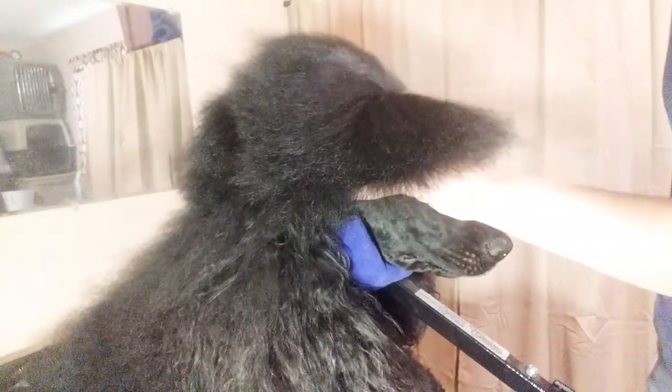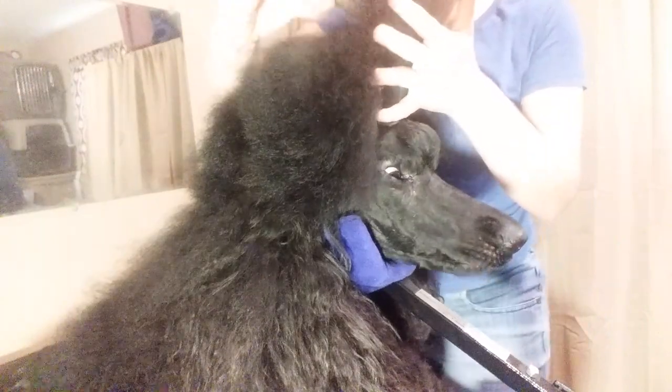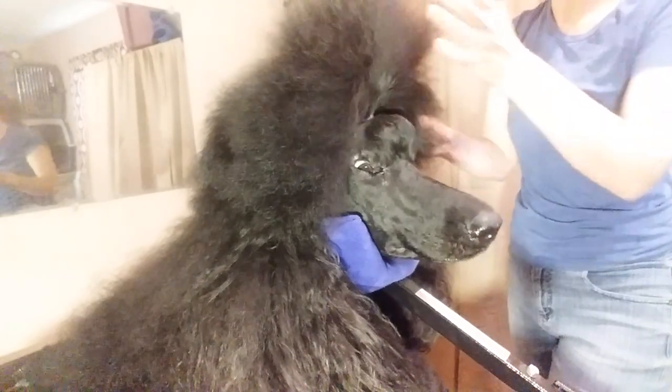You want to mist heavier at the base, lighter as you get to the top. You want to stand that back up. You want to work it up into the fan. Then brush the hair back behind it, up into the fan with it. You want to always be stopping and checking your work to see that it's standing appropriately.